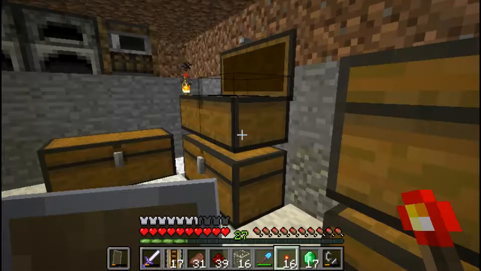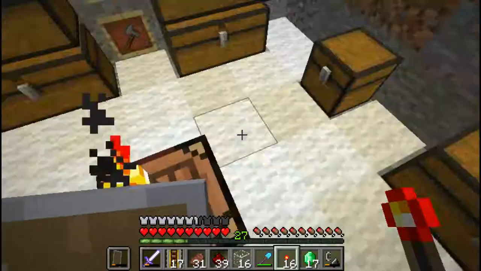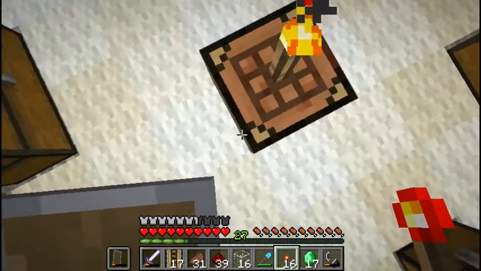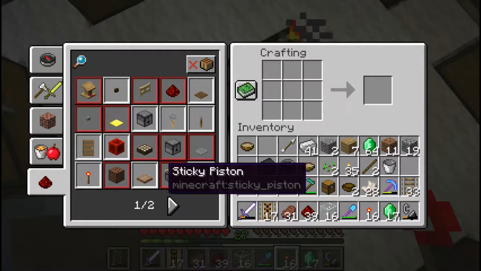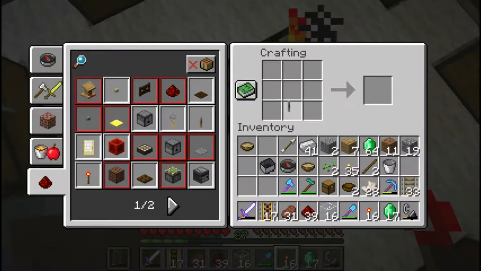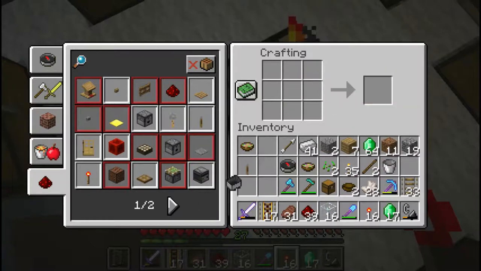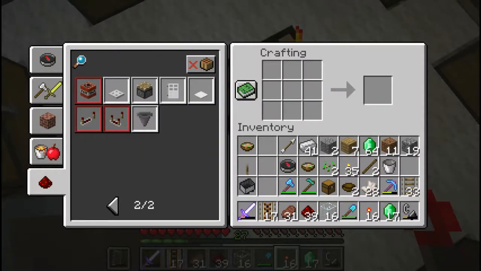Right, what else do I need? I need a hopper, which requires me to go and get a chest. I'm running out of chests, but look at this diamond axe. This diamond axe is literally made. Okay, I can easily make this. Oops. No, I need to make a hopper. The diamond axe has made collecting wood so much easier.